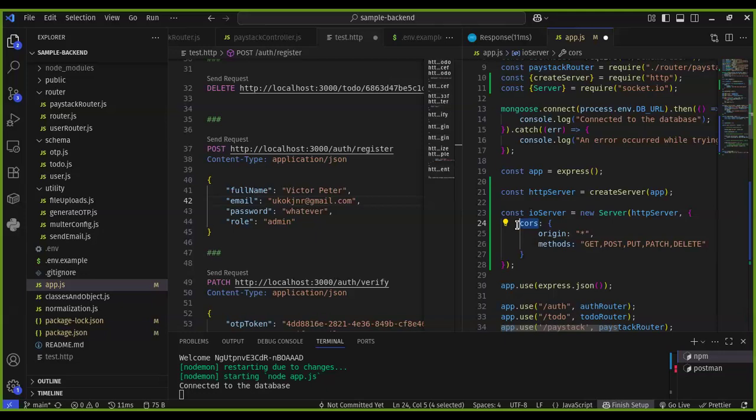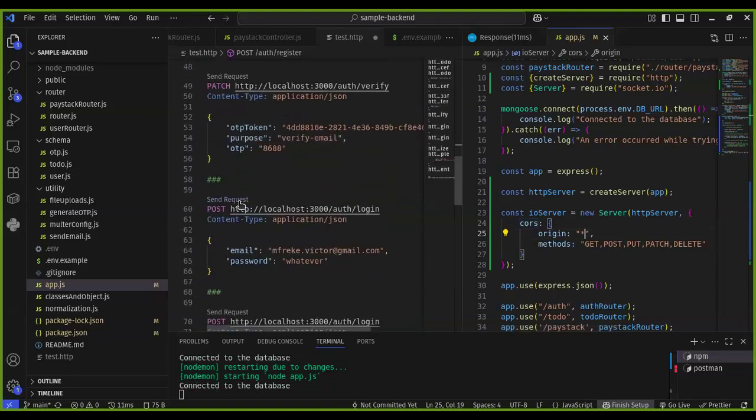So I can restrict my backend to only responding to a particular service that sends a request to it. But this asterisk means it should be able to accept requests from any service that sends it. So let me try to log in again.